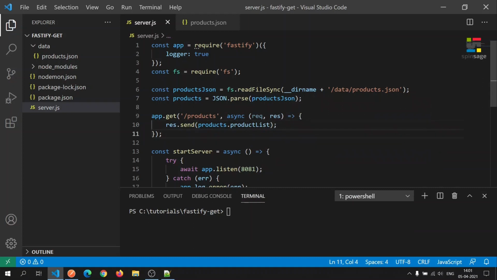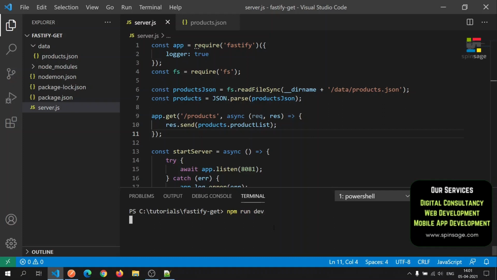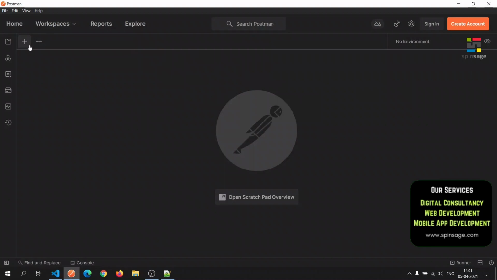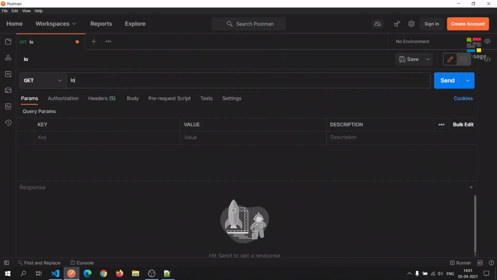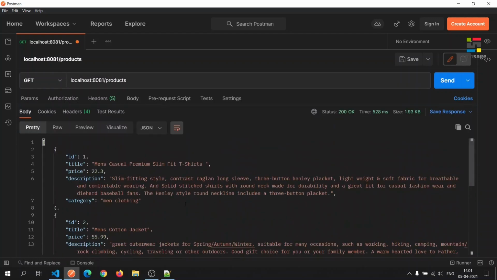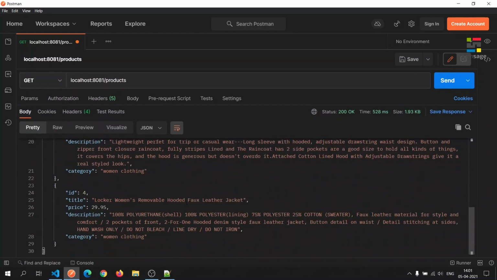Let's verify if this API works as expected by starting the server and calling this API. As we see here, we are getting a list of all the products.